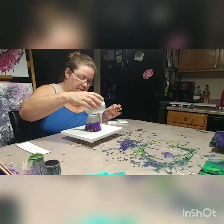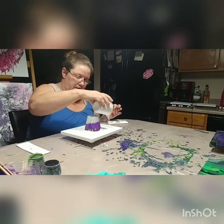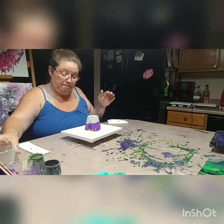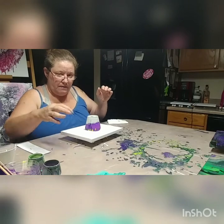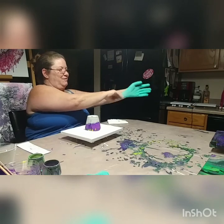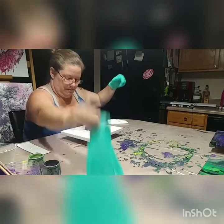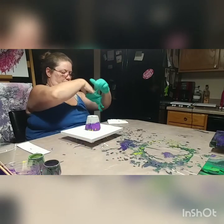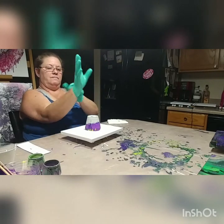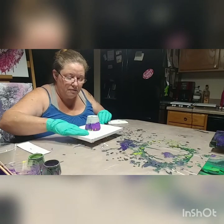Okay, so I'm just going to put paint around the outside, and kind of get it to... That is a lot of white paint, but it's okay. I already had a pair of gloves for me. Thank you. You know what? I'm just going to use these to spread the white. I probably could have done them with a popsicle stick, because I'm not going off the edge with anything other than maybe a little bit of white.